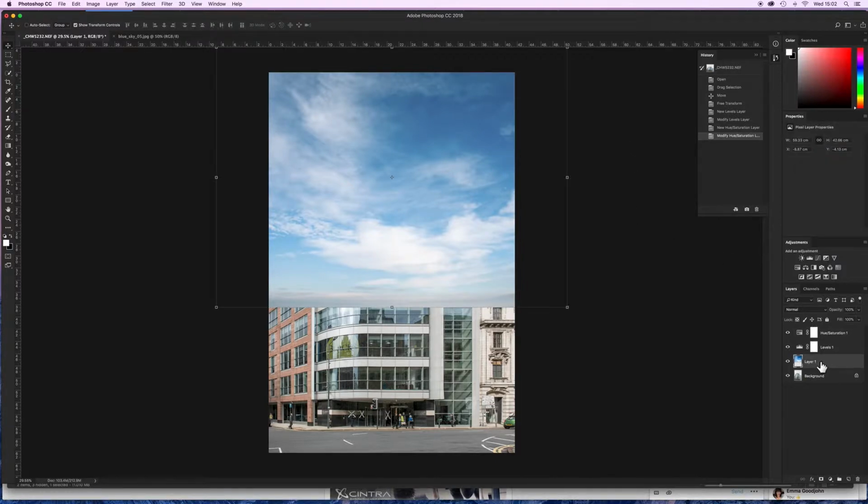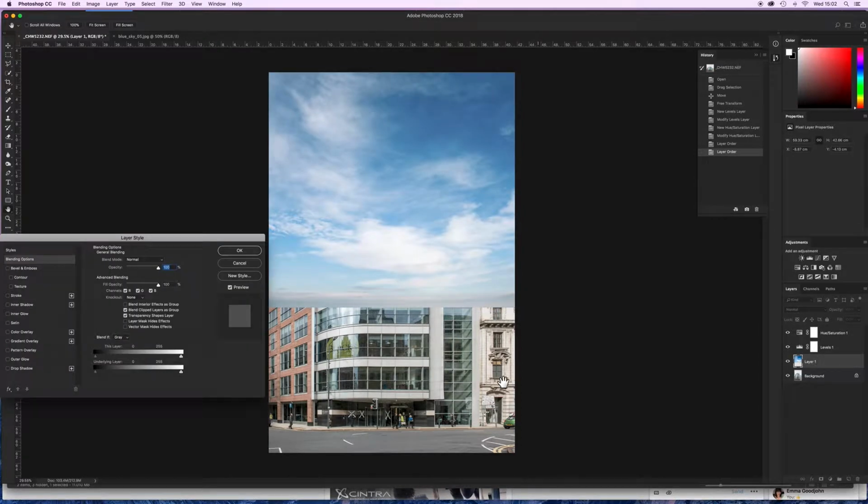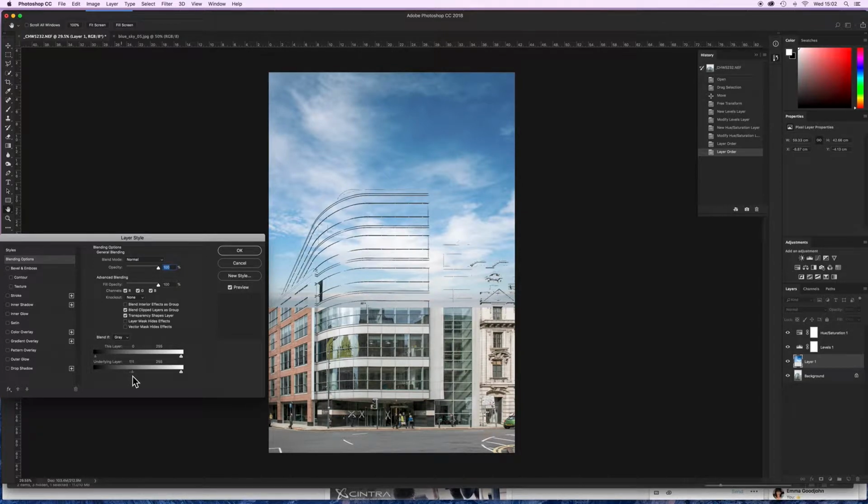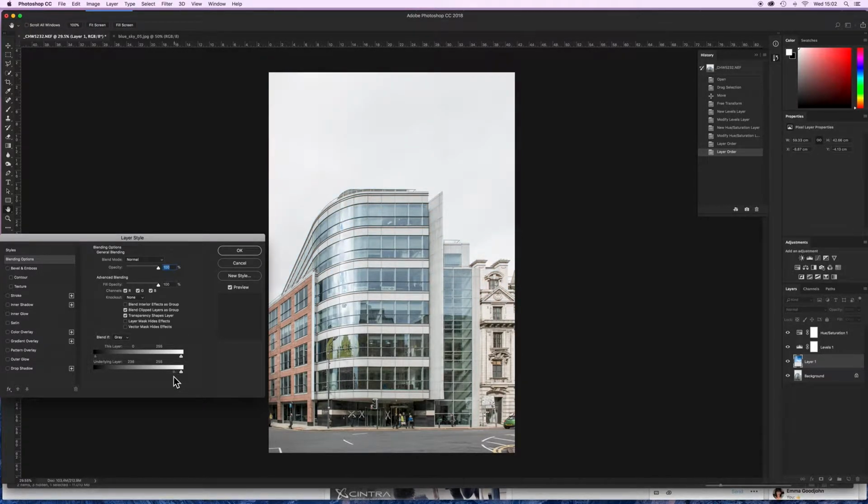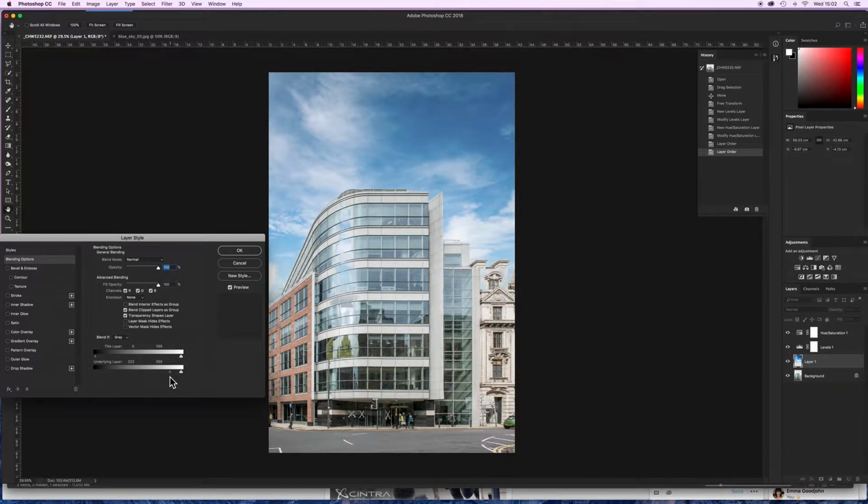Okay, so if we go back to our blue sky layer, leave that where it was, and double click it, we get a layer style pops up, and in here it says blend if. What we're going to do is blend the sky onto the building, and by moving sliders along the bottom here you can see the building slowly coming back into view. Go too far and we get the old sky back, so we just need to be ever so careful, take it to there, and actually that's pretty good.